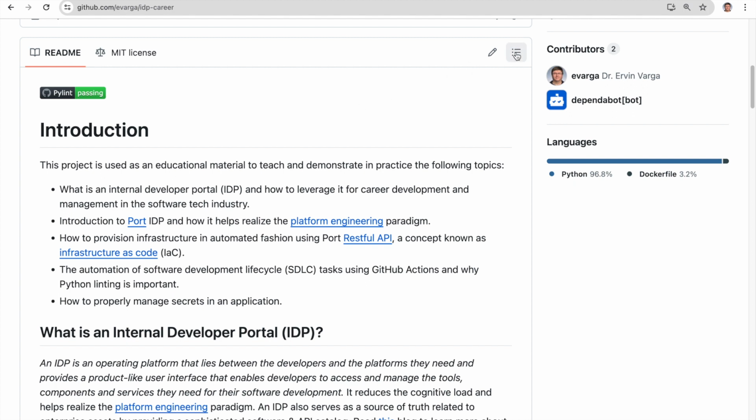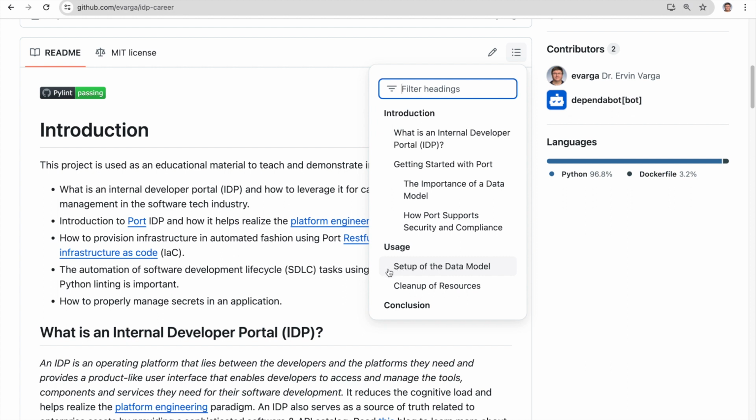Furthermore, in the usage section, more specifically the setup of the data model, you can get all the information about the aforementioned script that will automatically create the data model for you, and if you like, it will also install some sample data to work with.